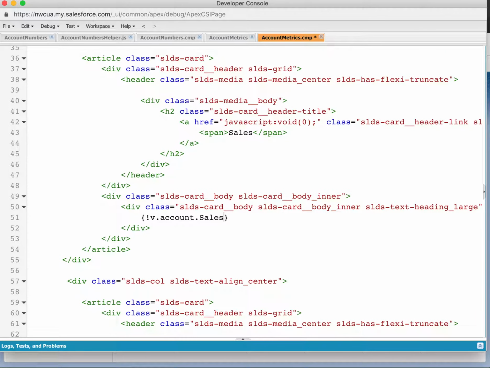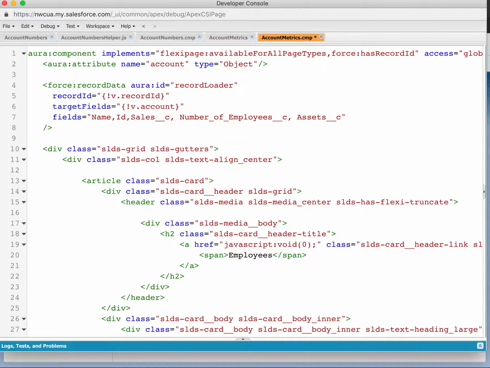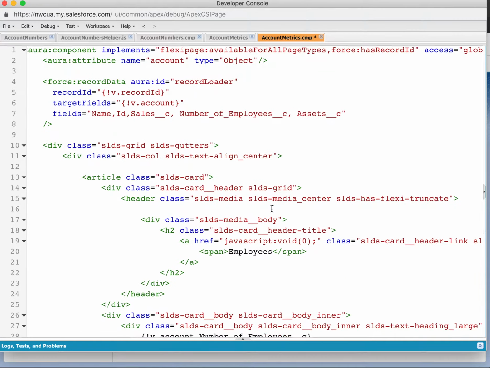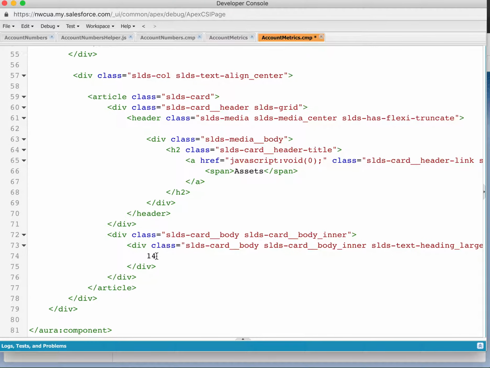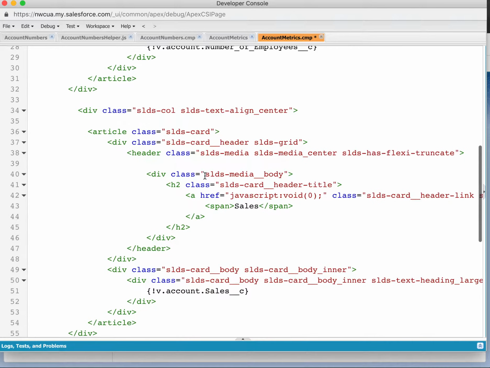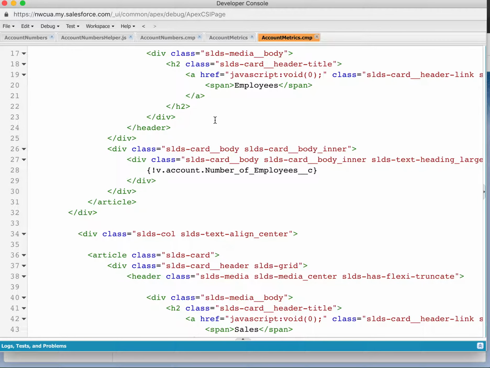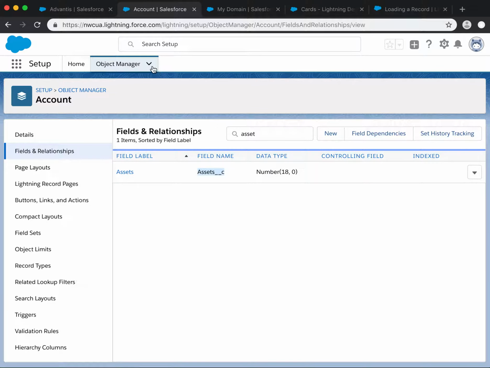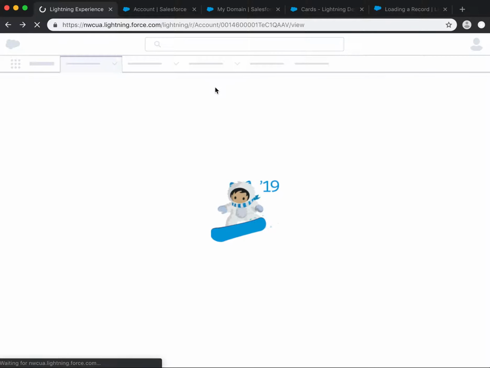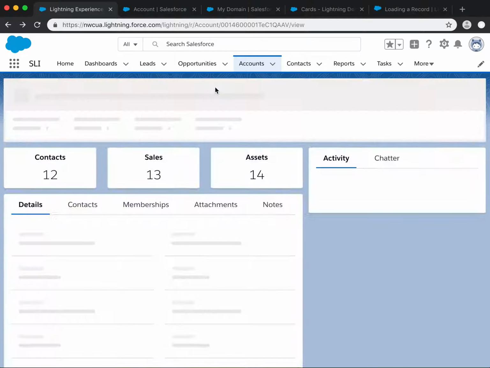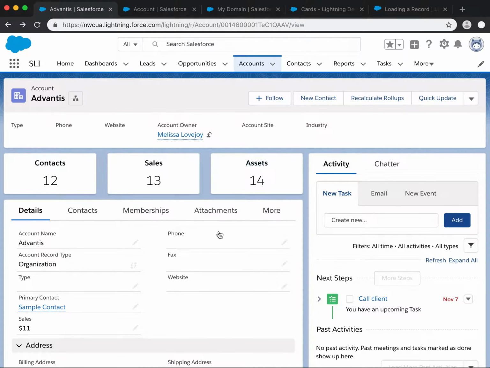So that's sales, and then the last one was assets. Okay. So now we're dynamically going to be pulling in the values for those 3 fields. Back to our record view, refresh, and we've got our metrics, boom.